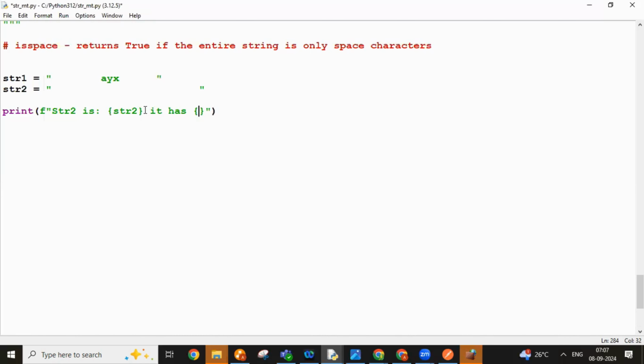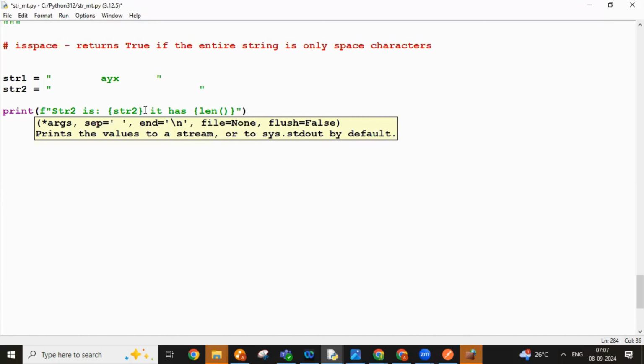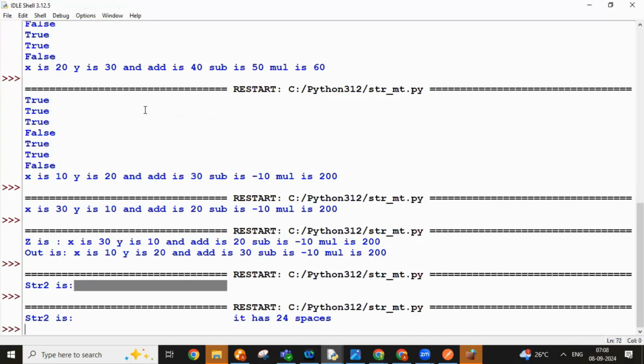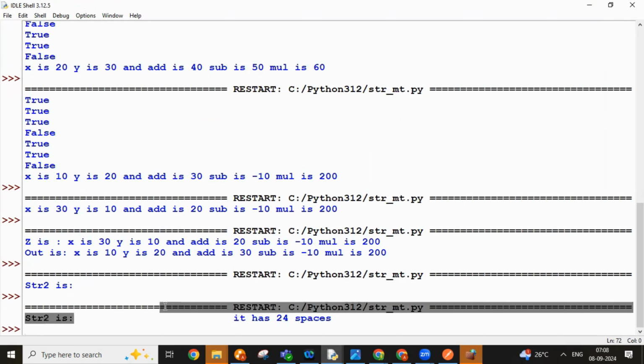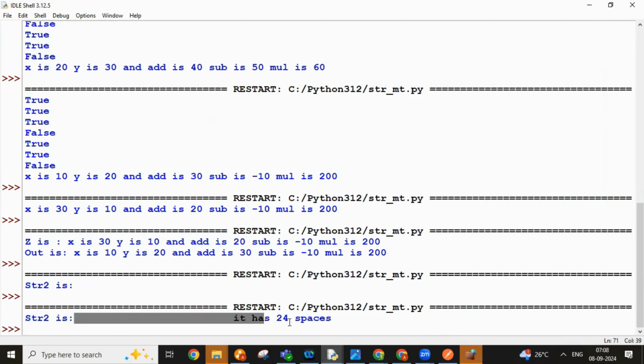What's the function name? Perfect, len of string2. Got it? If I execute this, you'll see string2 is empty, and it has 24 spaces.